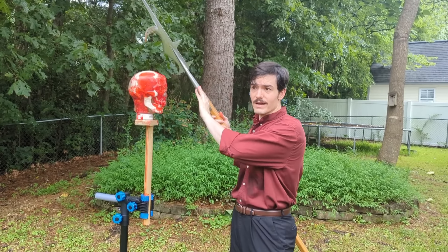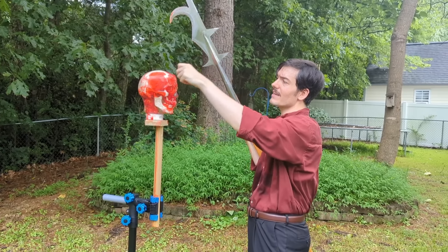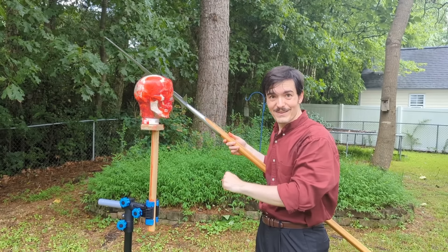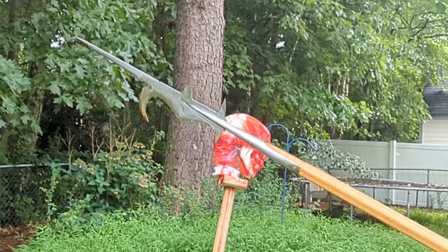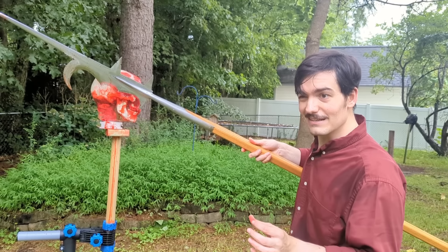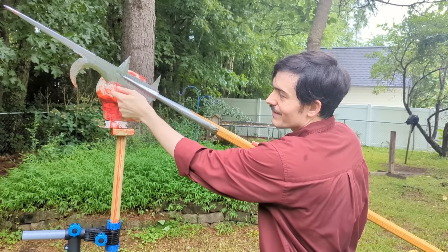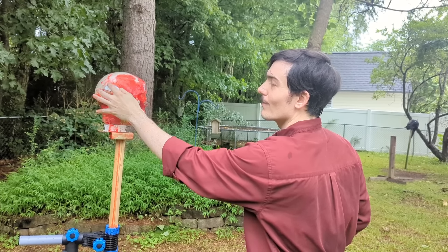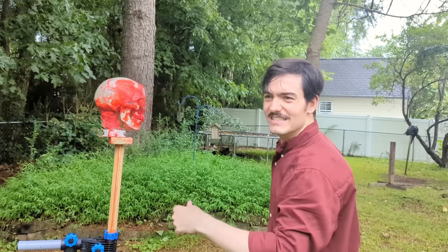This side of the skull is all fractured up. We're gonna try for an edge blow right here with that big heavy cutting edge and see what happens. I'm not sure there's too much structure left to this skull after its tumble, but we'll give it a go. That was a bad cut on my part — I shot through and didn't commit to the swing enough. I was a little timid after having broken it last time, so I kind of pulled off on the gas. But it has sheared this entire ear into a flap along with a chunk of the skull. We didn't penetrate past the skull though, so let's give that another go.